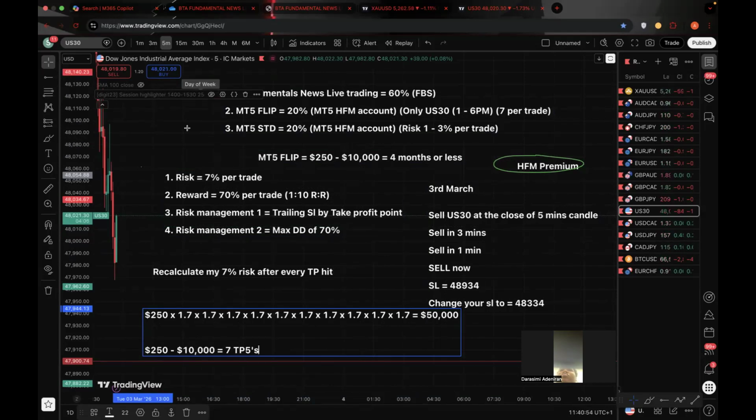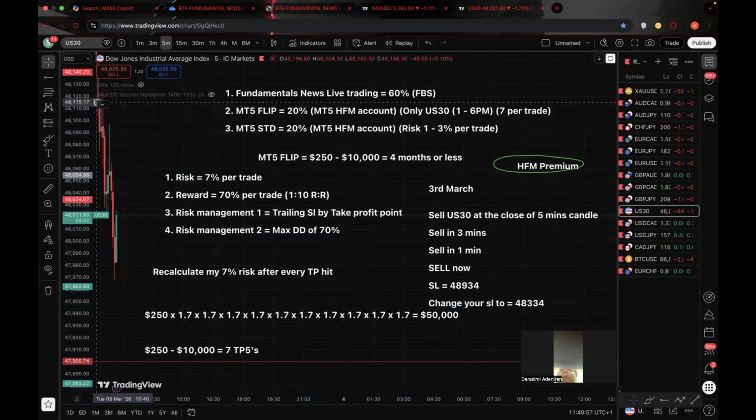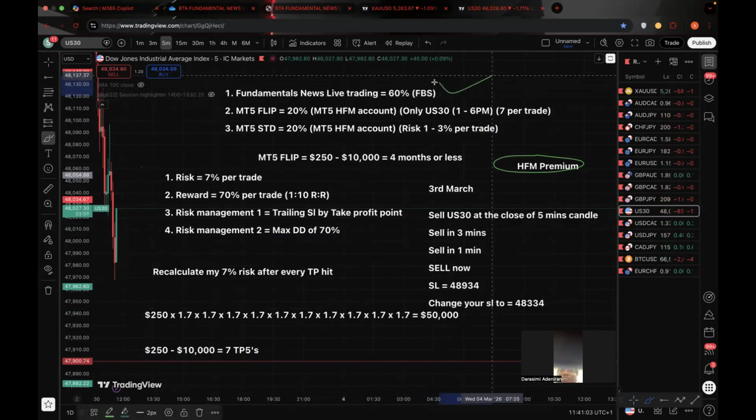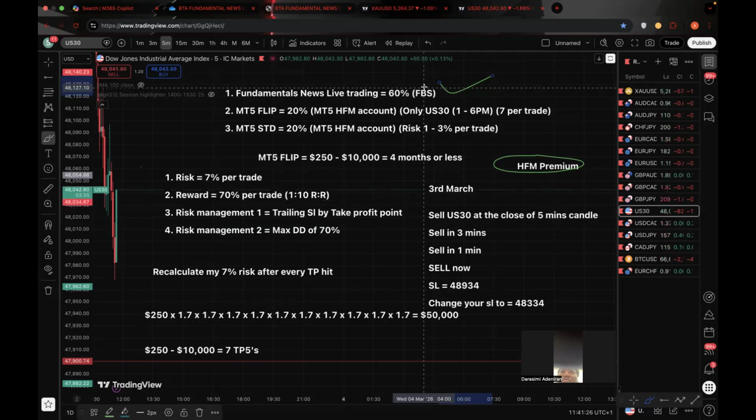All right, this fundamental news one is very, very straightforward. I believe everybody knows it. If you don't know how to do the fundamental news, we have a dedicated session for teaching you how to take trades on both fundamental news and normal MT5 trading. It's by 8 p.m. every day, Monday to Friday. After that session, we also have a Q&A session. If you have questions regarding some of these things, you can come there and ask the coach. He's going to explain them to you in depth.